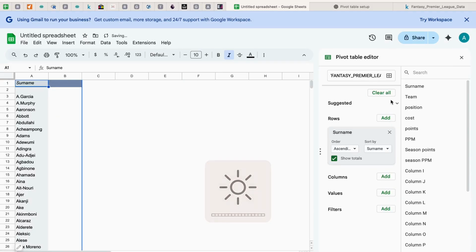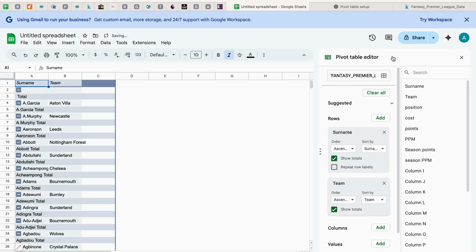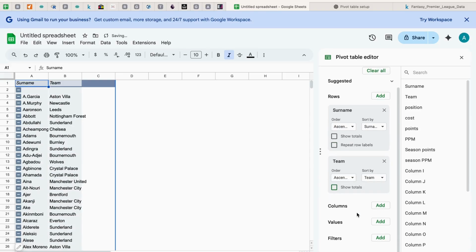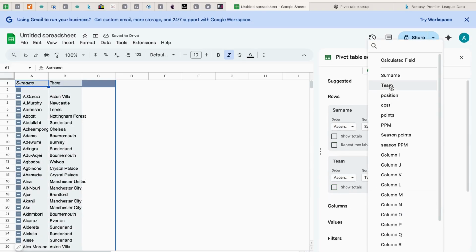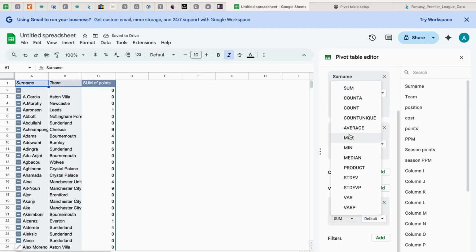First thing we're adding to the rows is the surname, and we're also going to add in the team, unticking show totals because we don't need those. With the values, we're going to look at points, and we are going to categorize by sum.